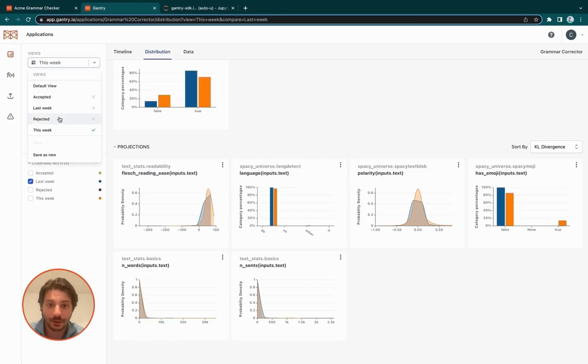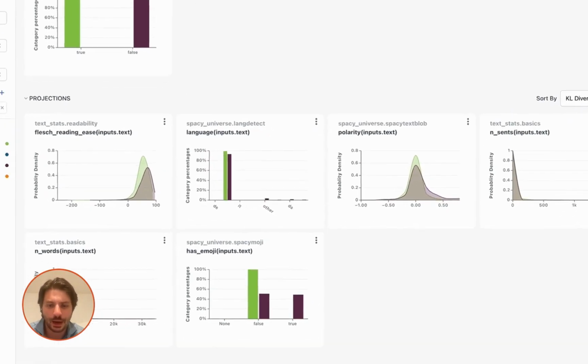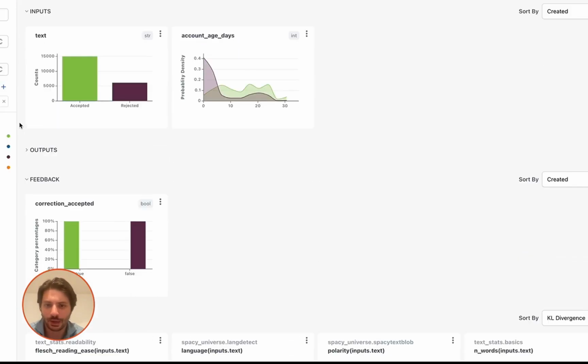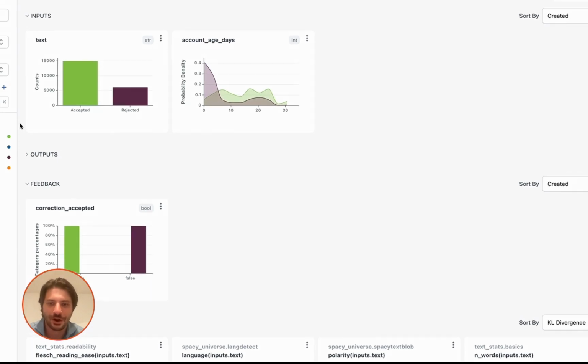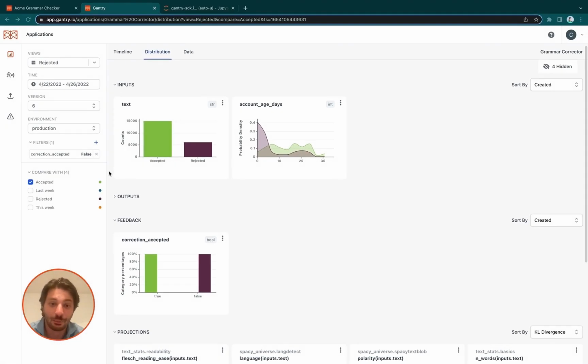Heading back to the data, let's see how well our projections predict negative user feedback. It looks like negative feedback is skewed towards submissions with higher polarity or sentiment, simpler sentences with higher reading ease, and heavily skewed towards inputs with emojis. It's also skewed towards newer accounts. So it seems like what happened is that new users signed up for our product, they tried to use it for social posts and had a bad experience. So we probably found the issue that's causing this increase in negative feedback, and we found some identifiable proxies for inputs that will perform poorly, like the presence of emojis.